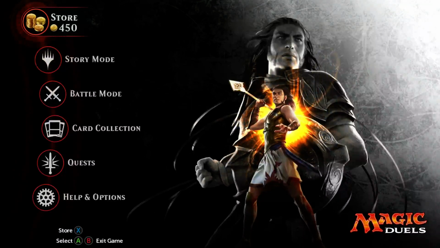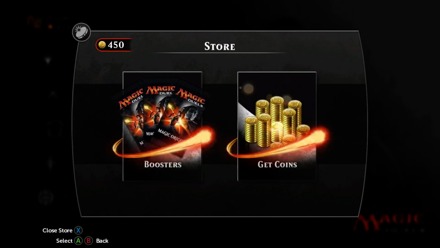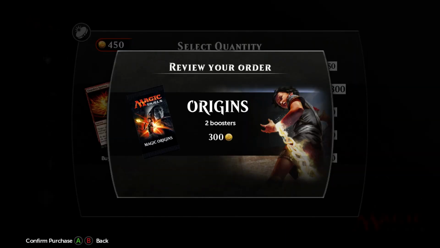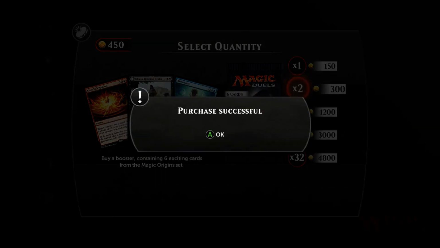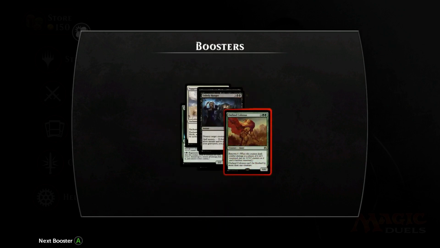There's that storied 400 gold I was promised all those many moons ago. Let's buy some boosters with that money, honey. I'm a real character, I'll tell you. That's some funny stuff right there. All right, so we're purchasing some stuff. It's working on it. Purchase successful. Fantastic. Did you see there's a little angry exclamation mark, but then it decided there wasn't one?